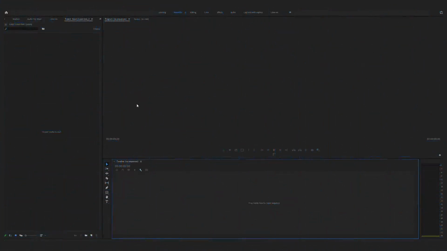Welcome back to part 3, and this time we're going to be looking at post-production with the green screen and how to edit it into your sequence. For this example we're going to be using Premiere Pro, but across different editing software the names of tools and the process will remain similar.